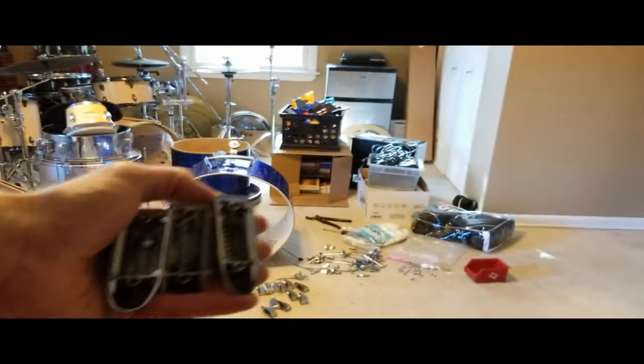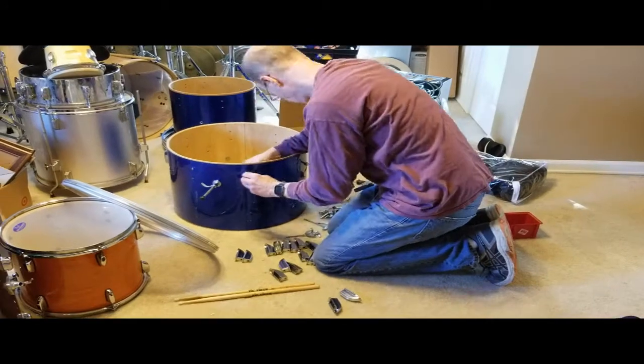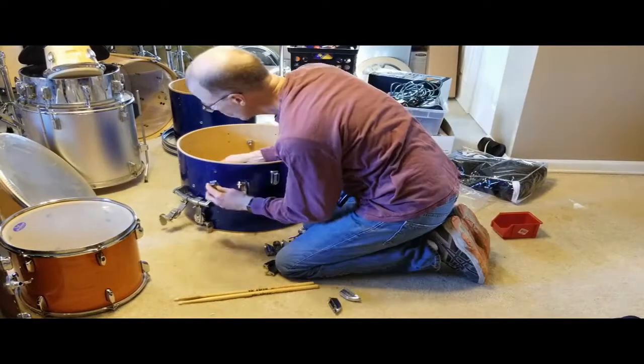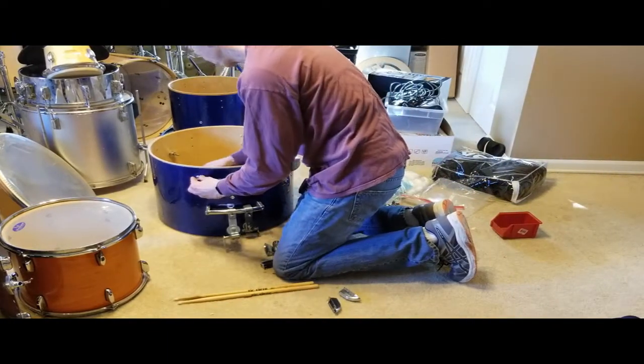I've been doing that cotton ball trick on all of my lugs recently that come with those springs. Saw it on a video on YouTube, of course, and I think it's probably more important for recording applications. You want to cut down on any extraneous noise that you can when you're in the studio. Probably how I use my drum set, I would never even notice the difference, but I still like to do it.